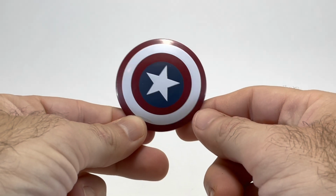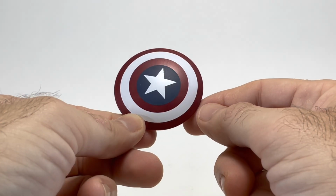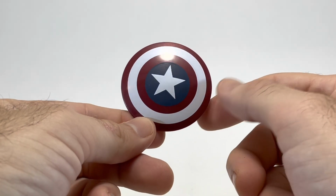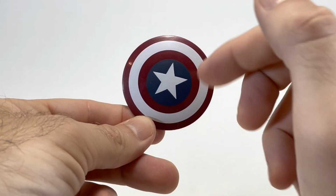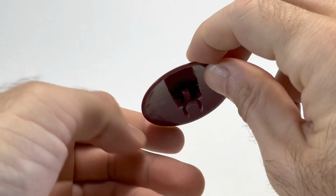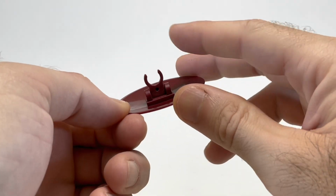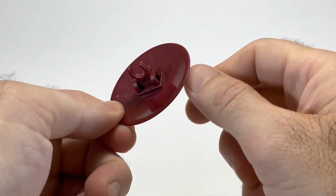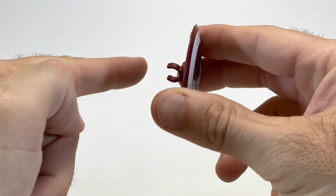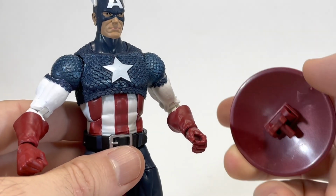Now we're going to take a look at Captain America's Mighty Shield, which is a vibranium adamantium alloy in the comics. I think they absolutely nailed it. This thing looks gorgeous, from the paint to the shape to the size. I love it. They have a very unique system here on the back. You can see that that is a clip, but there's also a peg. So you can clip it to his arm, and I'll show you right now how you do that.